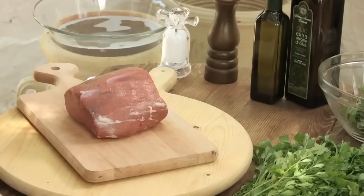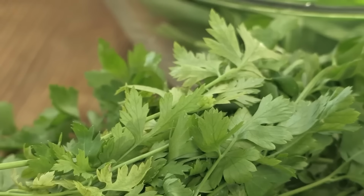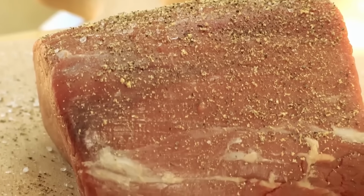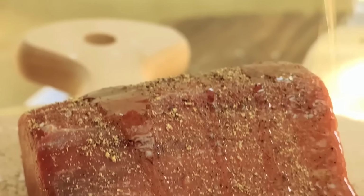My dish is carpaccio of beef with the Italian garnish gremolata. I'm kicking off with some seasoned beef. Whenever you have to fry, whenever you have to sear, whenever you have to cook, what you need is an ordinary olive oil. So get your ordinary olive oil and drizzle all over the beef.